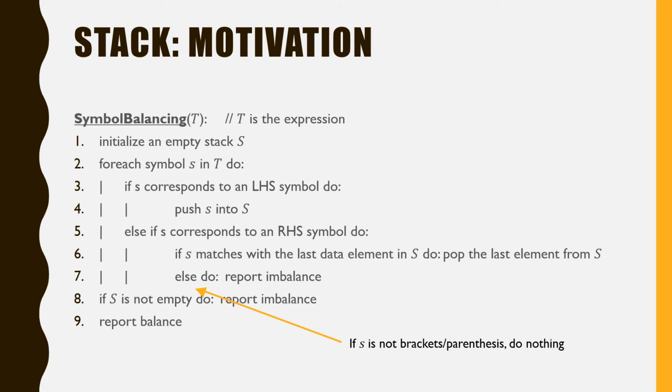Note that if the symbol being examined does not correspond to symbols that need to be matched, for example, it corresponds to an operator or a part of an operand, then we do not need to do anything. In this case, we omit the else branch that considers this case.